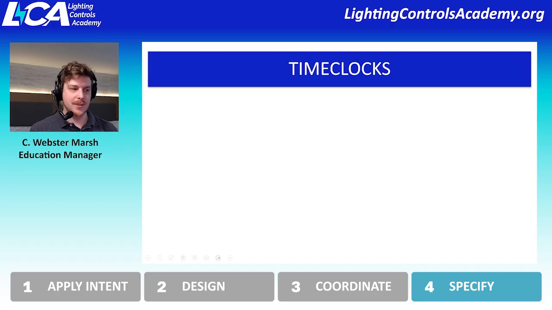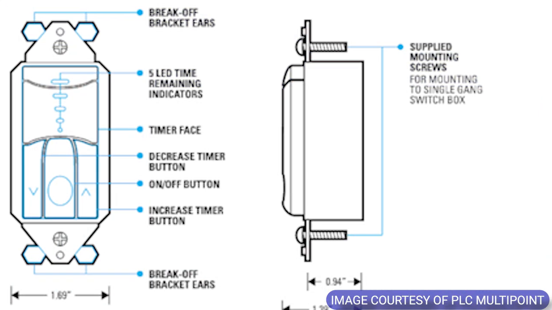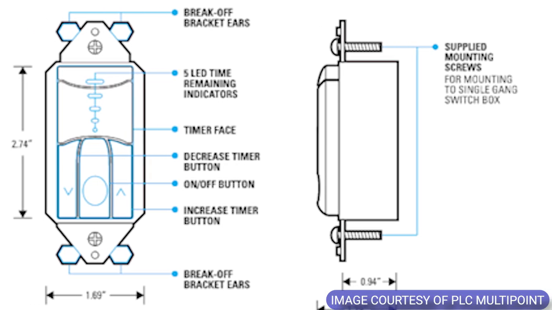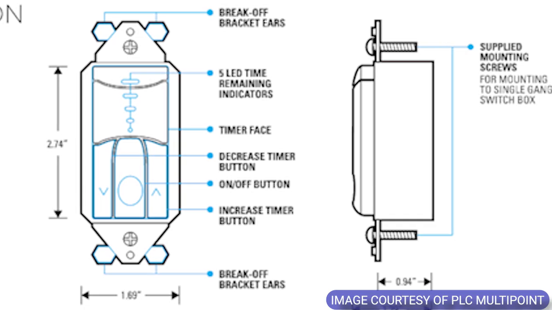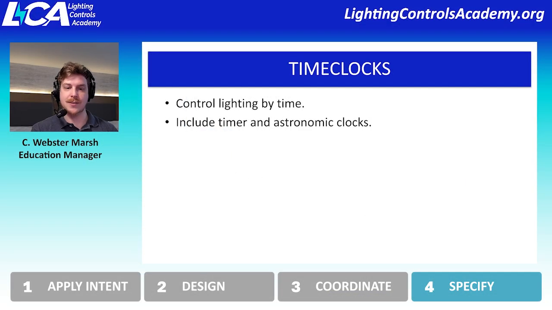So another device which is found in lighting control systems is time clocks. And what this does is it controls the lighting by time. It doesn't necessarily have to be time of day. It could just be a basic timer that once it ticks down to 0, turns the lighting off, and you have to reset it manually. Or it could be an astronomic time clock, referring to the ability to dial into an exact geographic location so that you have that sunrise, sunset perfectly aligned for your exterior lighting to turn on at a specific point when the sunset happens or sunrise happens and the lights shut off. That's a really great feature within time clocks.